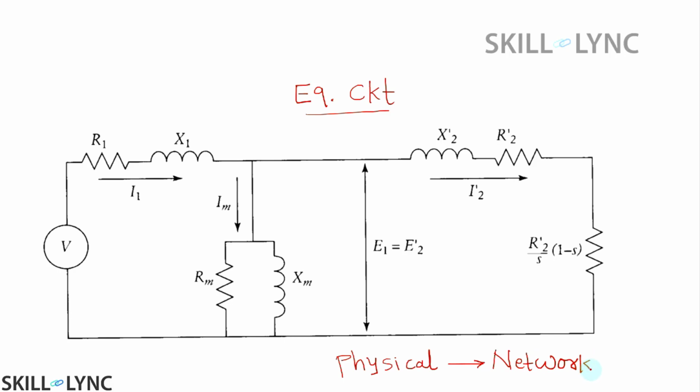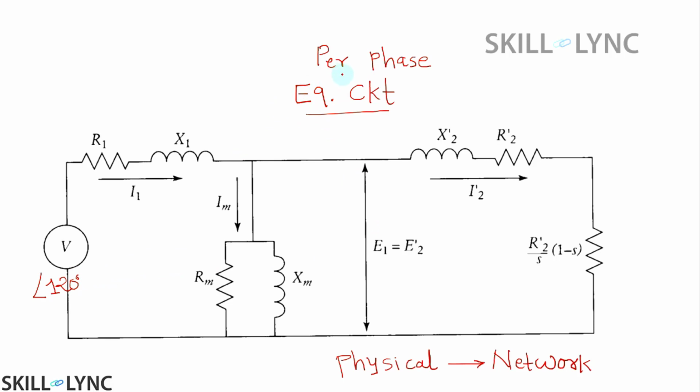What you see in this particular slide is a network of an induction motor. This is called the per phase equivalent circuit, because the three-phase induction motor is identical in terms of phases, apart from the angle or magnitude of the applied voltage and their spatial distribution at 120 degrees. Otherwise, all these three phases are identical.